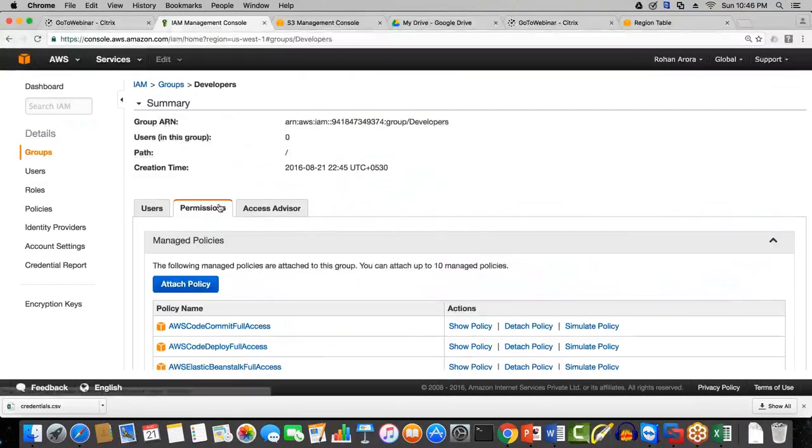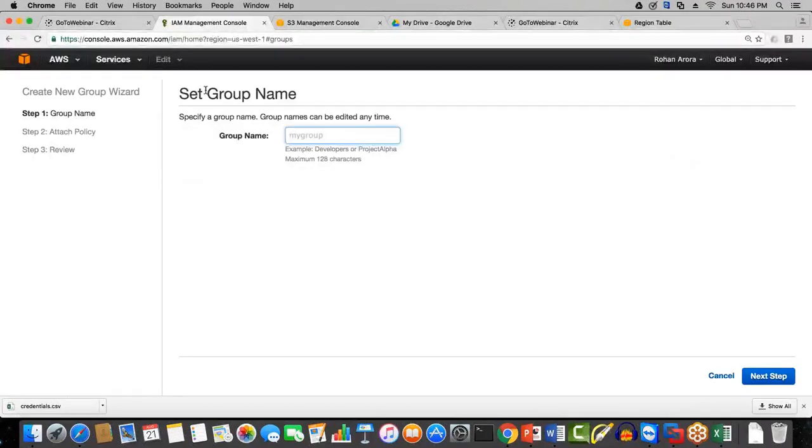I go to groups again, and I create a new group for the graduate trainees. So my company has hired a few campus freshers, and they are in the process of getting knowledge transfer, or they are in the training mode. So I don't want to give the full access to these people because they don't have any knowledge as of now. I don't want any one of these graduate trainees to mess around with my infrastructure. So I just create a new group for GTEs.